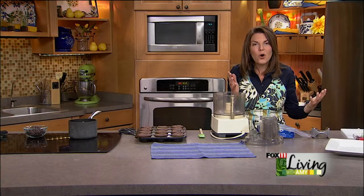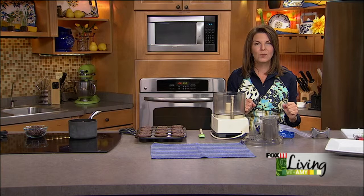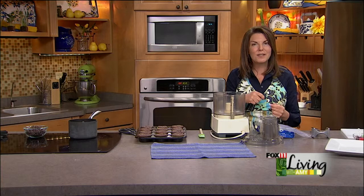You could get out the old meat mallet, put the cookies in a bag, and let the kids go at it — that's a really fun way to get kids excited about the kitchen. I go out to a lot of schools teaching cooking classes, and I think it's so important to get kids in the kitchen. It teaches them to cut and measure, and if you don't teach them to cook, a lot of those home ec programs are non-existent these days.